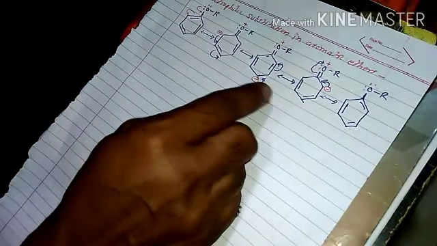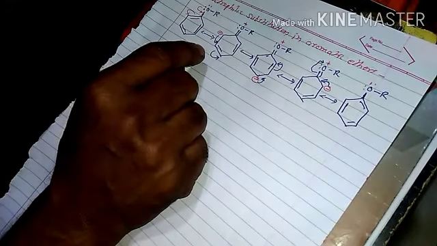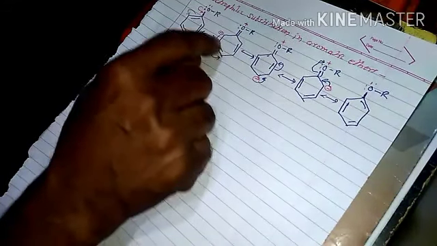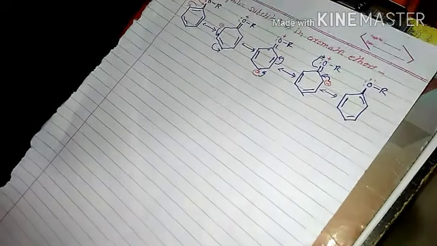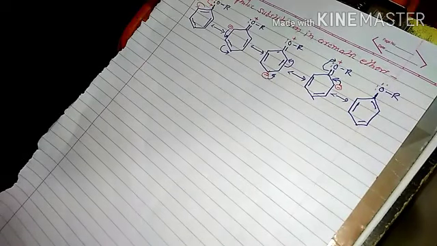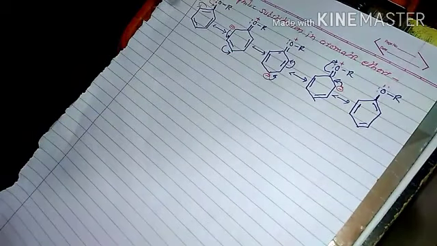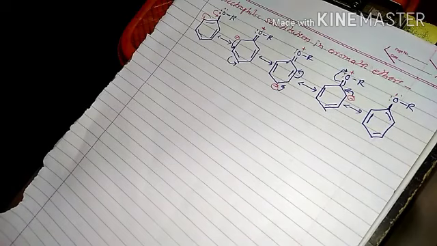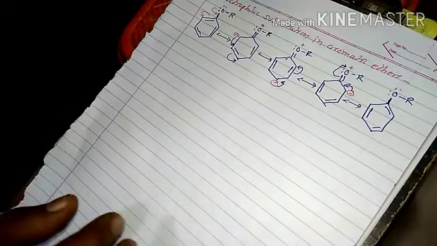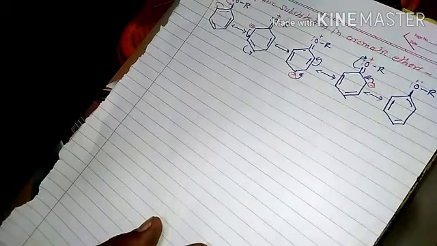Now if we see the middle 3 structures, there is a negative charge at the ortho and para positions. These are the ortho positions, and this is the para position. Due to the plus R effect, the electron density at the ortho and para positions increases, but there is no change in the electron density at the meta position. As electrophiles are electron-deficient species, they will easily attack at the ortho and para positions, not at the meta position. Therefore, in electrophilic substitution reactions of aromatic ethers, the products are ortho and para derivatives.